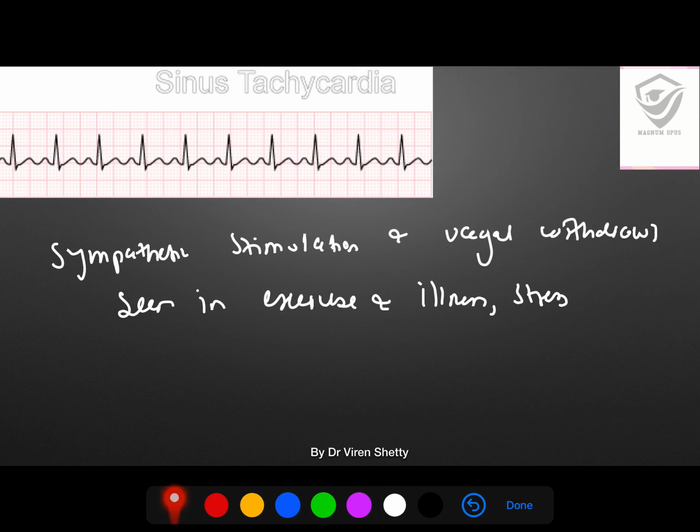That's why, as you must have seen in your internship in casualty, many normal patients have this sinus tachycardia. What is sinus? It is a normal P wave, Q, R, S and T, and it's a tachycardia because if you calculate the heart rate, there are almost 2.5 large squares. The heart rate is above 100 if you calculate by dividing 300 by the number of large squares. Otherwise you're not having any other abnormality here, so it is a sinus tachycardia that can be seen in exercise, illness or some kind of stress. You have to keep that in mind when you're discussing the narrow QRS complex.